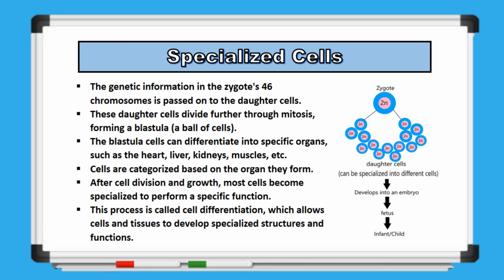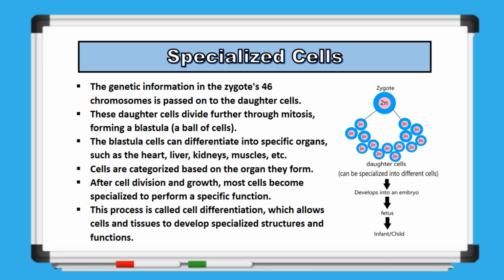Cell differentiation is a key process that helps a single fertilized egg or zygote develop into a complete organism. It starts when an egg cell from the mother and a sperm cell from the father combine to form the zygote, which contains all the genetic instructions needed for growth. After fertilization, the zygote divides through a process called mitosis, where the cell splits into two identical daughter cells, each with the same set of chromosomes.